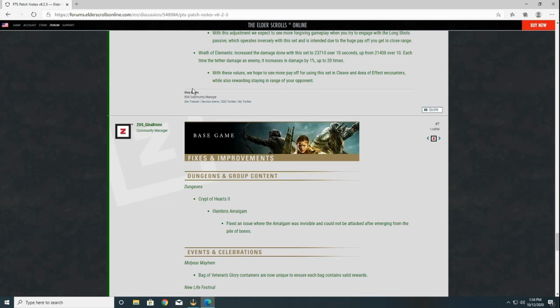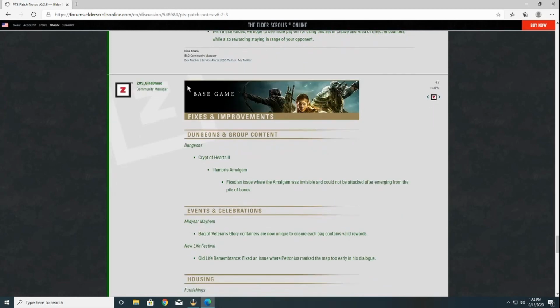Wrath of Elements increases the damage done with the set to 23,710 over 10 seconds, up from 21,400 over 10. Each time the tether damages an enemy, it increases the damage by 1% up to 20 times. You can get up to 20% more damage. Interesting. With these values, we hope to see more payoff for using the set in cleave and area of effect encounters, while also rewarding staying in range of your opponent.